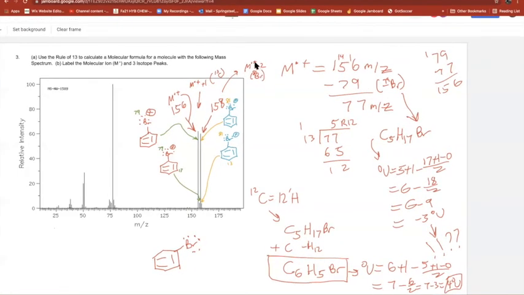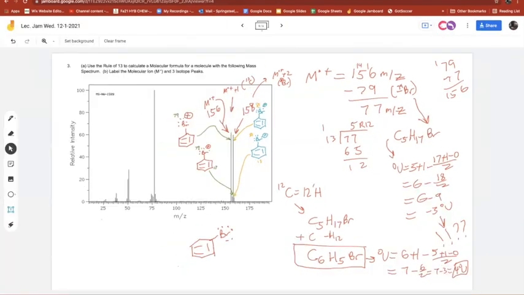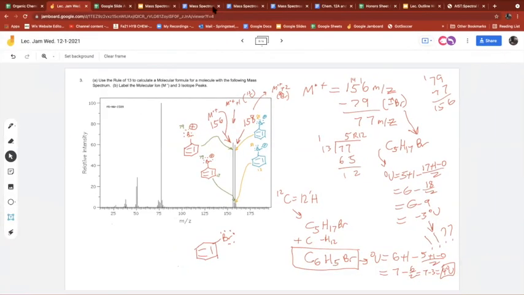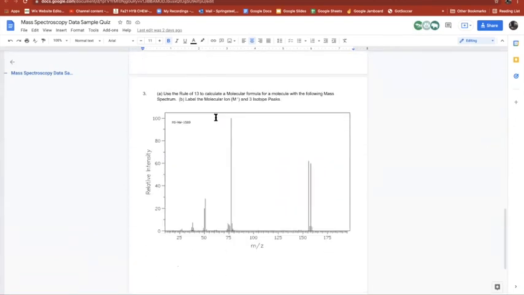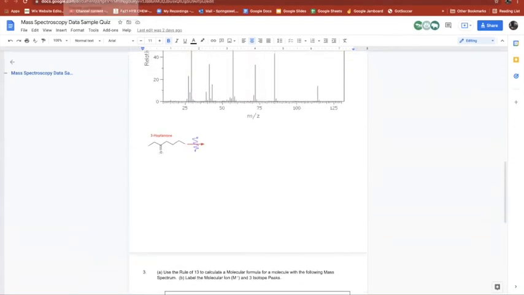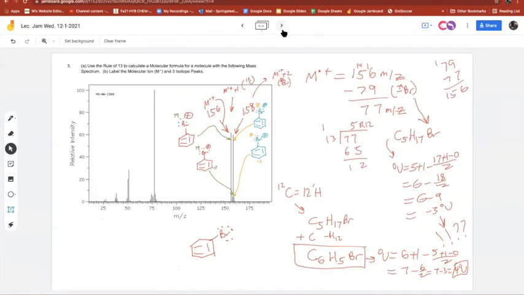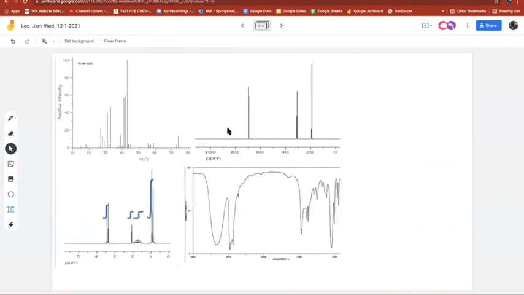Okay, so this is taking longer than I wanted, but I'm glad I went through a lot of examples for you. And I do want to do one last thing before we quit on this. So you have the key to the quiz, but I also wanted to do, or at least start, I'll just kind of do it quickly here, a multiple spectrum problem that involves not giving you the molecular formula. Instead, it gives you the mass spec only. So I'll start this problem out and I'll get you to the point where you can do it.